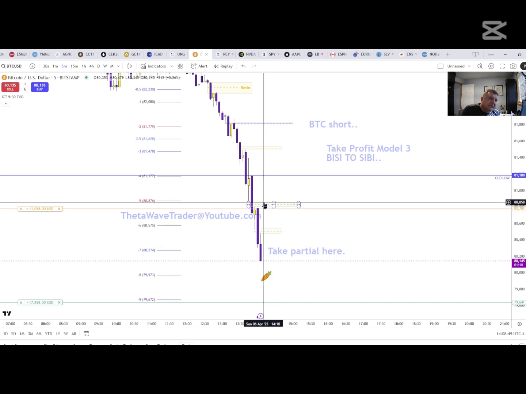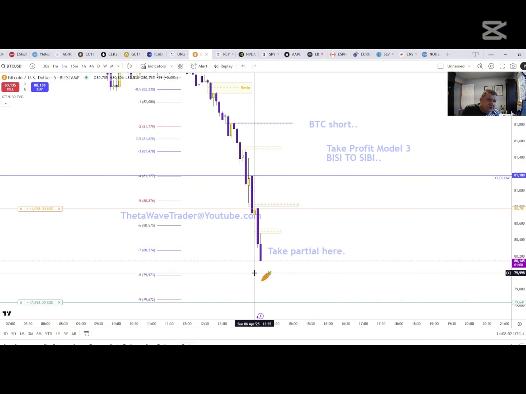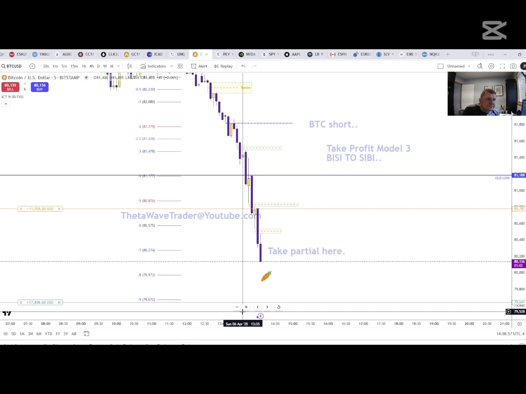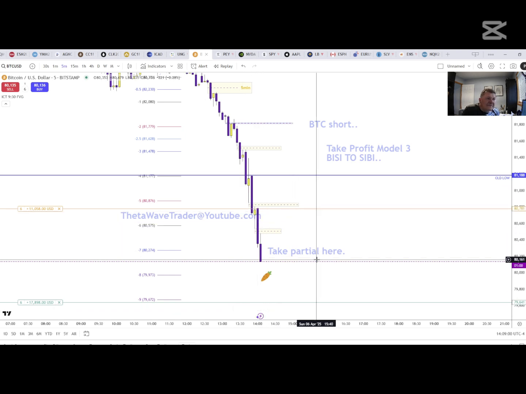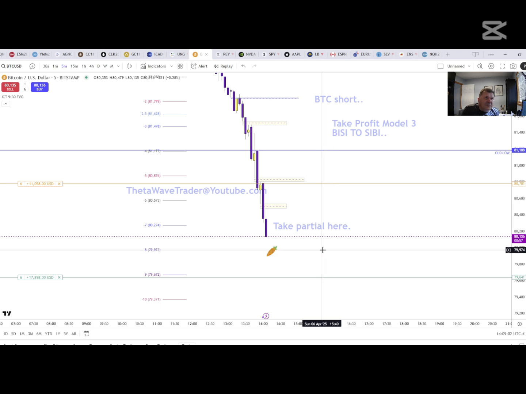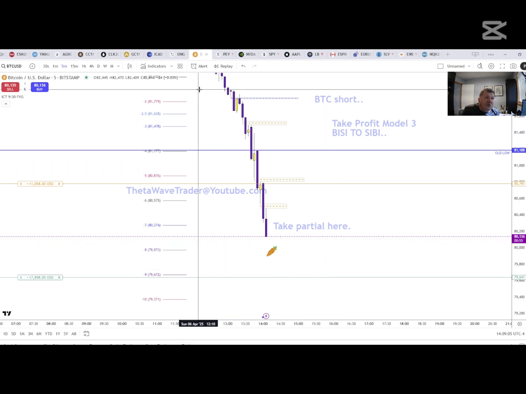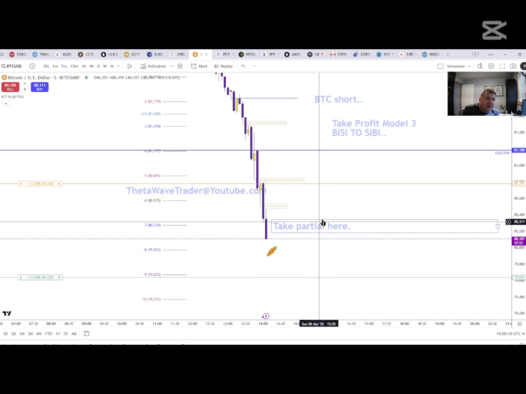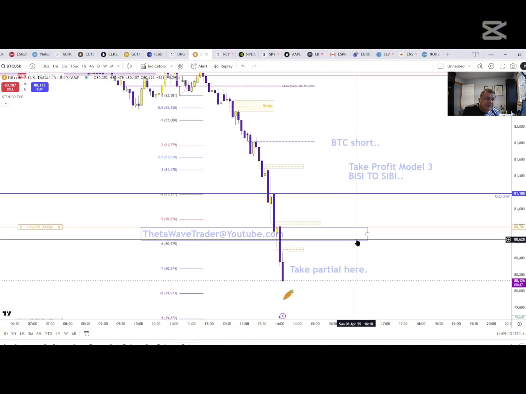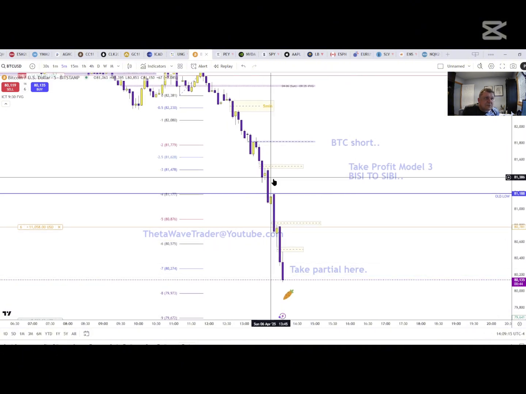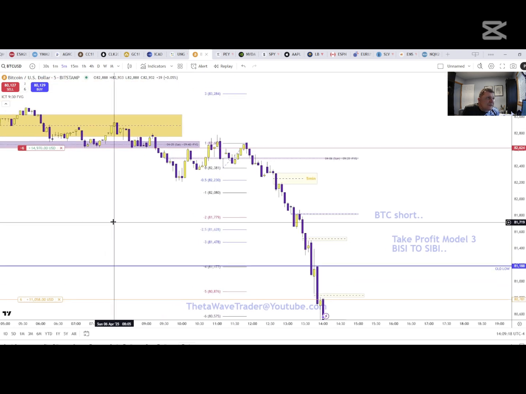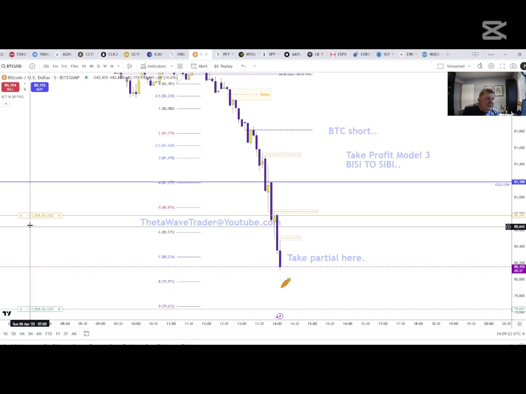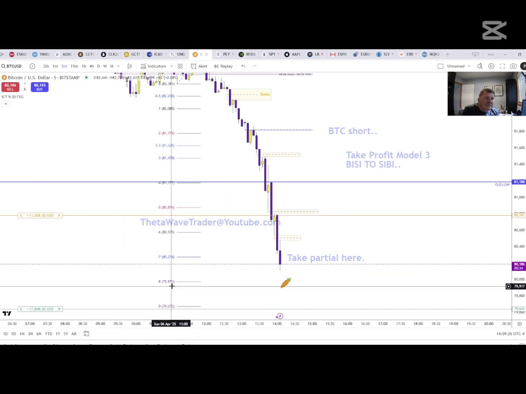If it wicks through this and takes it out right away and then continues going lower, that's where your stop loss is. You're done. Move to the sidelines and wait. And if it goes down another $50,000, you don't beat yourself up over that, because trust me, you will see many, many times where this SIBI reversal is an awesome way to catch profits and protect your money on the way down. And right now, walking away with $15,000 or at least $11,000 of locked-in profit.